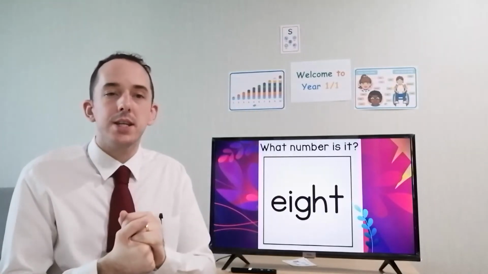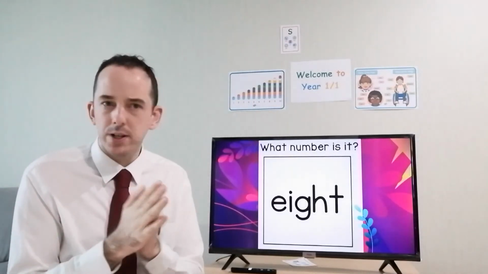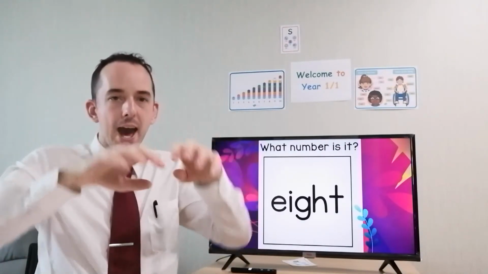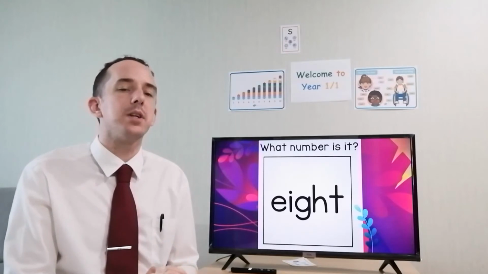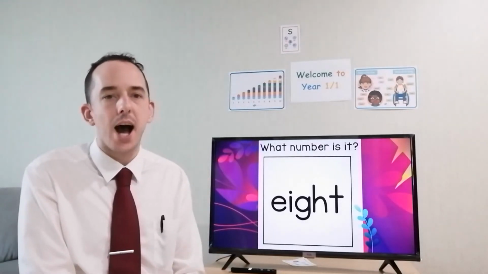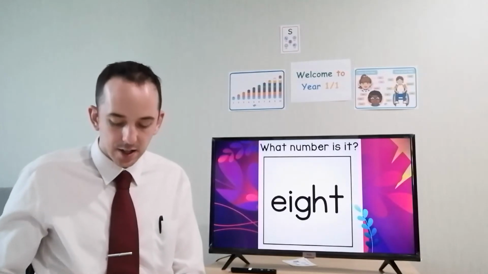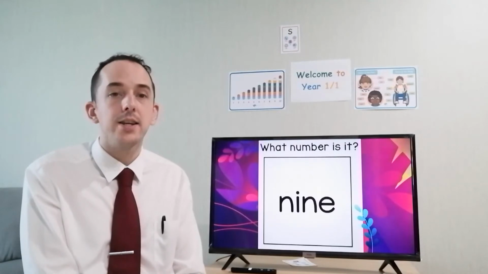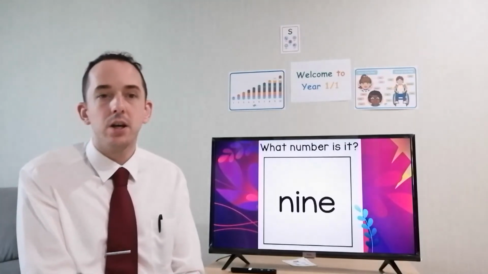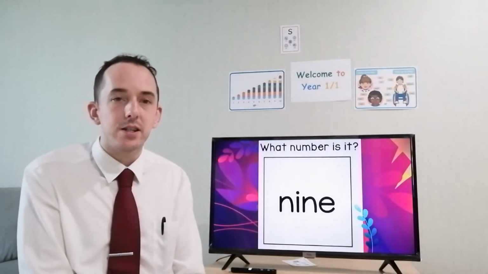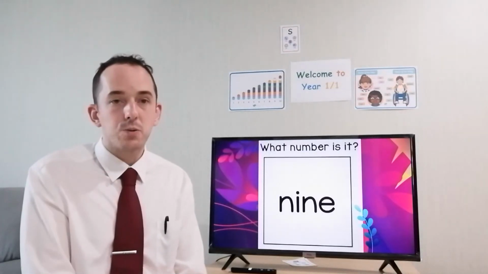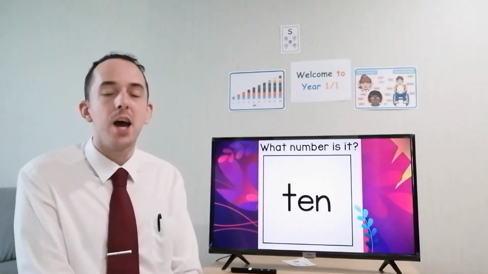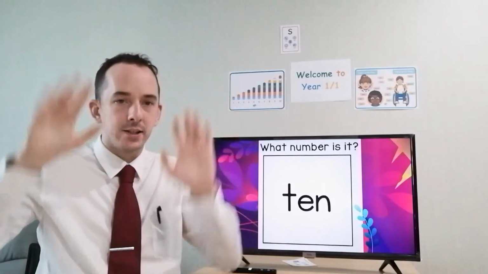The next number name we see is 8, and it's a tricky one. Look at how we spell that. Students do not need to know how to spell just yet, but it is the first word, 8. So if we see the number 8, we match to E-I-G-H-T, 8. The next one is a word, 9. So we match the number 9 to N-I-N-E, 9. And the last one is another word, 10. And it's another short word, 10.